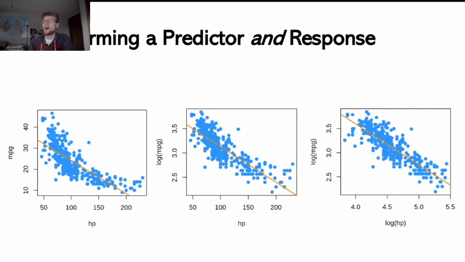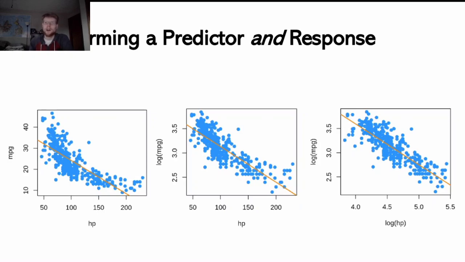Now, it is certainly possible that you might choose to transform both a predictor and the response variable for a particular model. It's kind of hard to know when that's necessary, other than just trying by trial and error and noticing that you're still not making a lot of progress. So here's an example where if I take the log of this predictor and this response, that's when I get a pretty good linear fit with constant variance, normally distributed residuals. Whereas if I just take the log of, say, the response variable, it's not quite there. I still have a little bit of bad fit going on here as well.